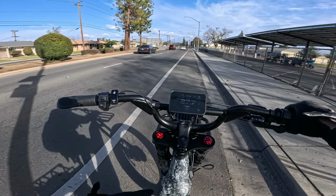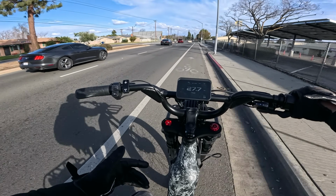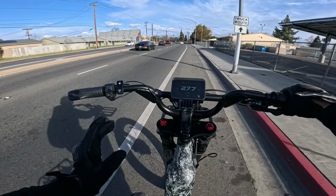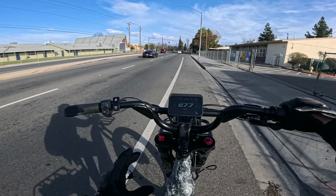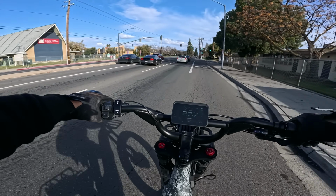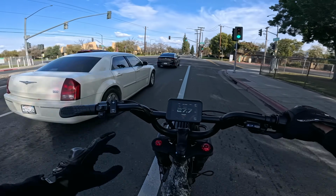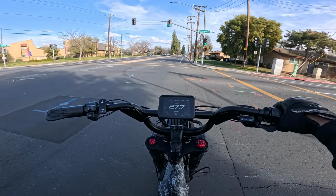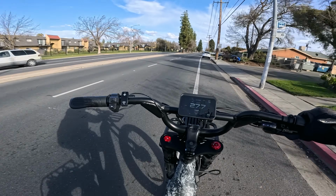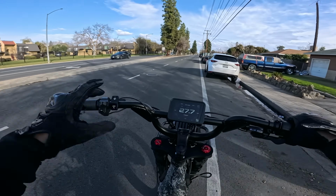The gearing is made to not pedal at 30 miles an hour. It's really made to pedal and get up hills. So just something to think about, because ghost pedaling happens at like 23 or 24 miles an hour. It's not the best bike if you want to pedal it at a high speed. But if you really need to get up hills and stuff like that, this thing will climb like anything. And this is going to be sketchy too, because we're going to have to go around the cars, which is great.